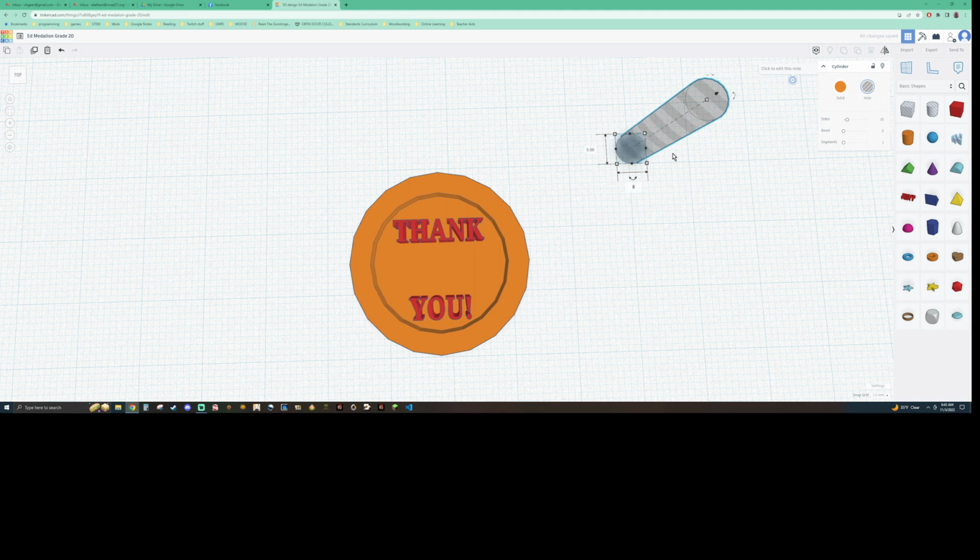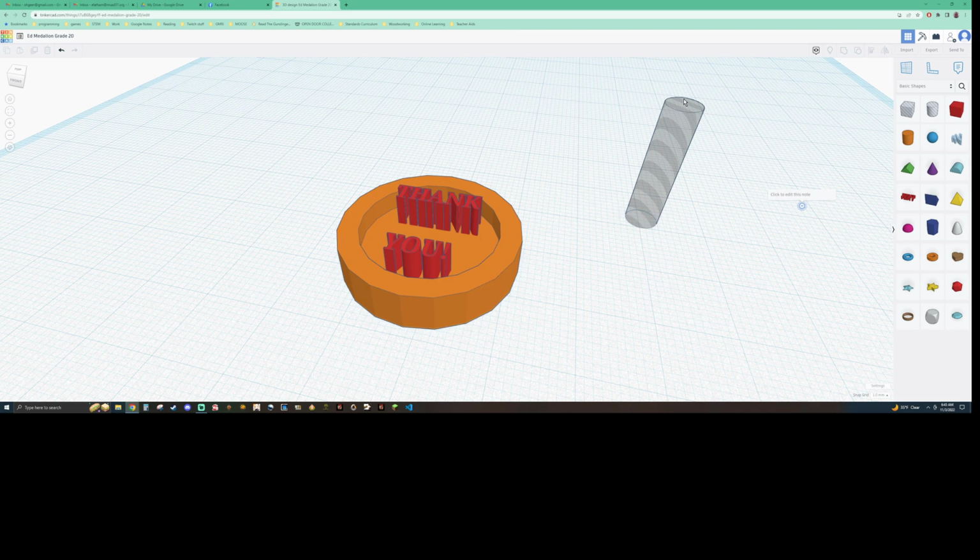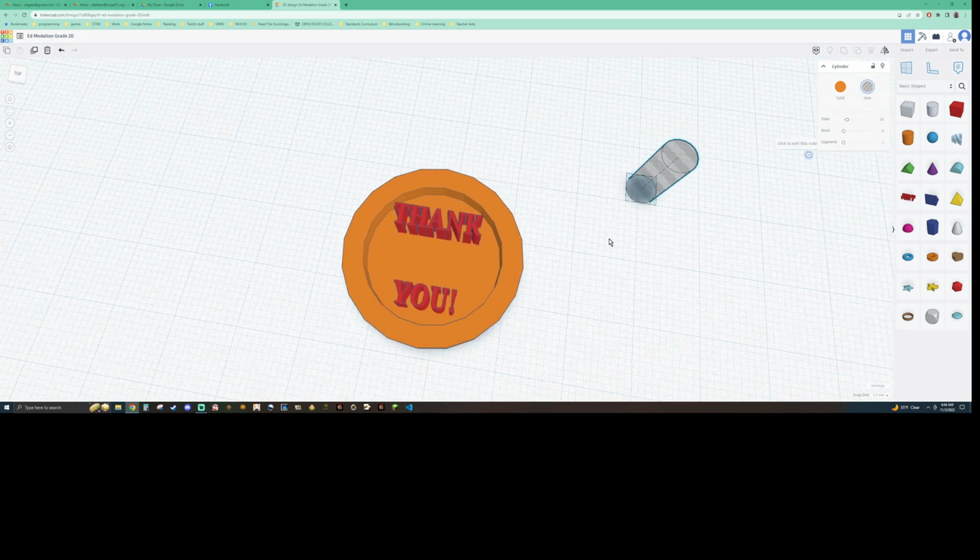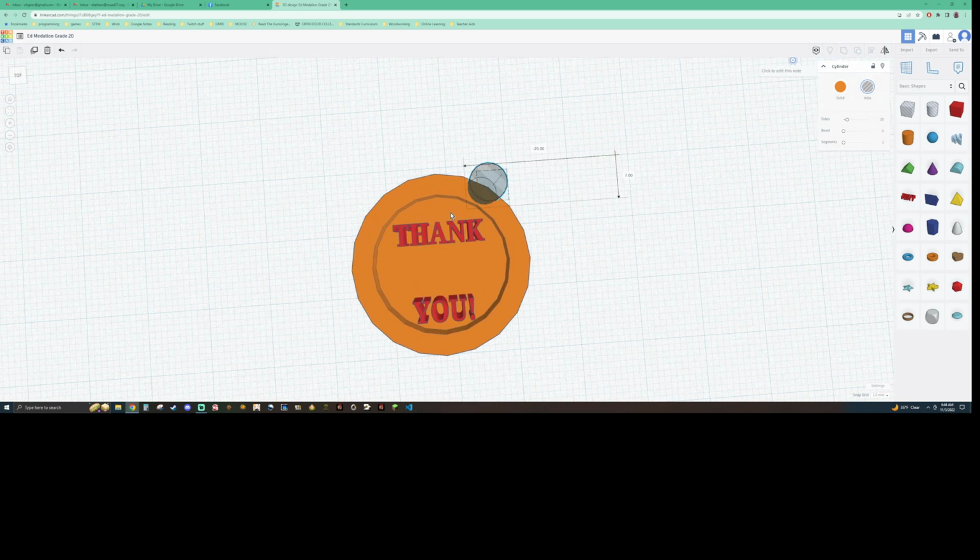Now, because this is a hole, I really don't care about the height. So I'm just going to shrink it down a little bit because I just don't want a cylinder that tall running around my screen. But because it's a hole and it's really an invisible object, I don't really care how big that is. So now I have this hole. Is it going to fit where I put my thank you stuff? So I might slide this around a little. And now I get a chance to see how big that hole is.